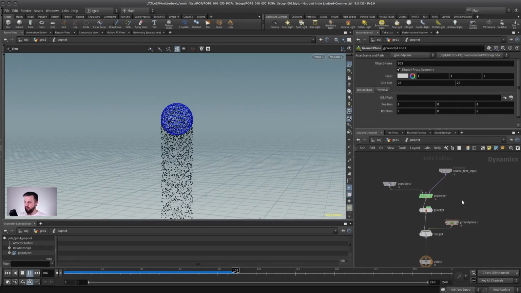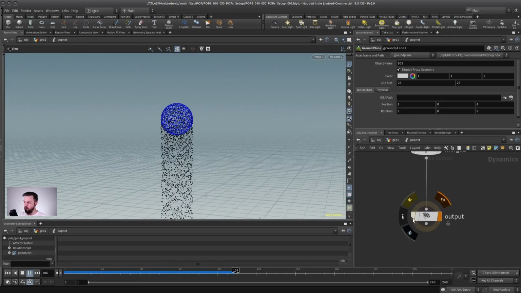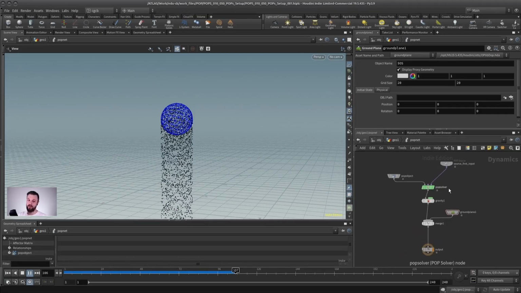And this is important to keep in mind when working with simulations. And that's also the reason why I never changed something like a display flag, but my output flag always stayed on the output. We talked about this. I just wanted to repeat it again because it's so important.